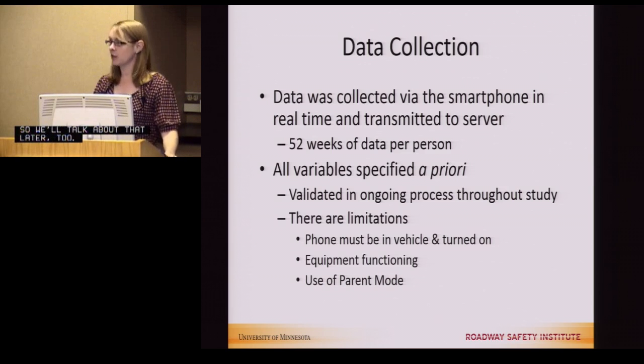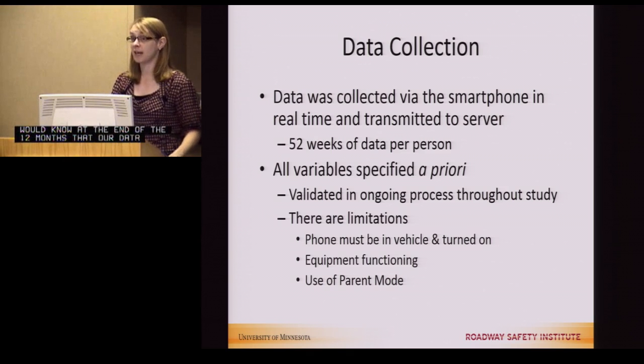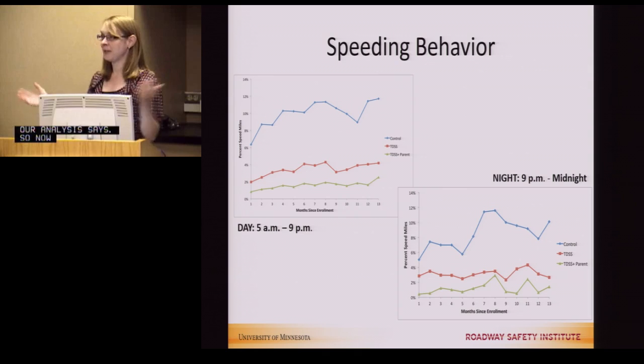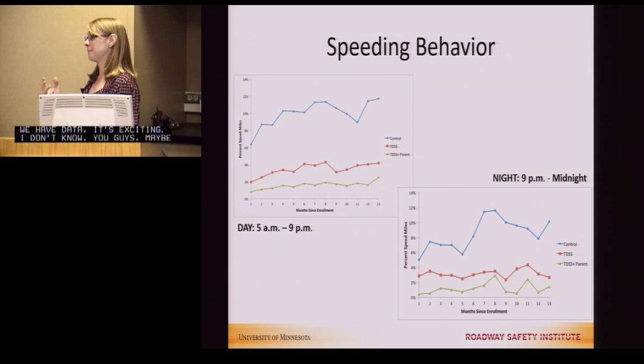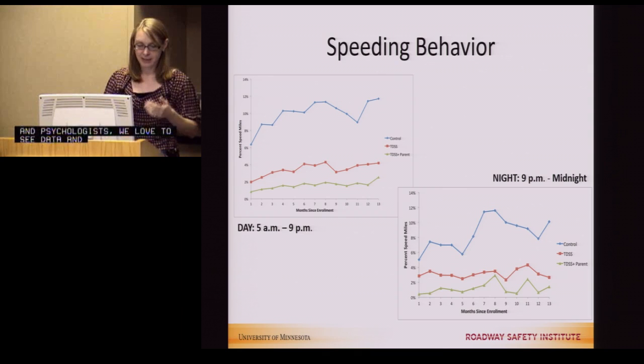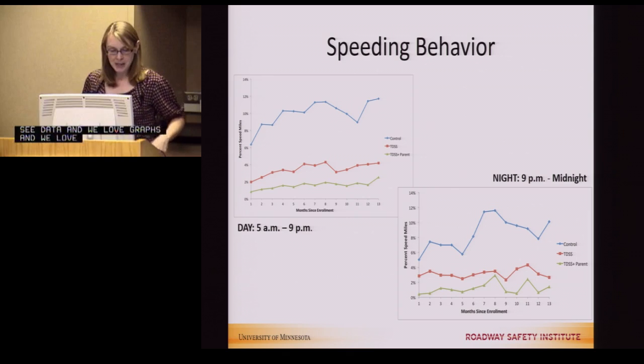So we did that, just so that we would know at the end of the 12 months that our data was valid and that we would have a good set of data on which to base our analyses. So now the fun part. We have data. It's exciting. Maybe many people in the room are engineers, but as researchers and psychologists, we love to see data, and we love graphs, and we love statistics, and we do happy dances about it all.